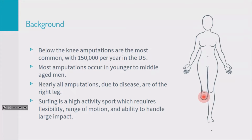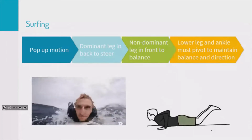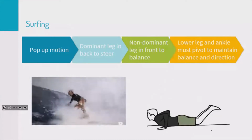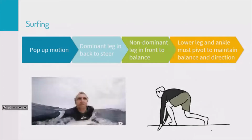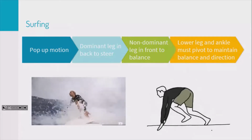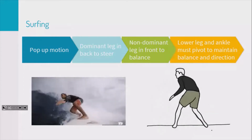Surfing is a high-activity sport which requires flexibility, range of motion, and the ability to handle high impacts. So our prosthetic can fix that issue. In terms of surfing, one of the important motions is the pop-up. When you're lying down on the board and you have to get up again, it's important to gain your balance with both the back leg and the front leg leaning forward. The dominant leg is usually put in the back and is used for steering, with the non-dominant leg in the front used for maintaining balance. In terms of the motion of the lower leg, your ankle is definitely used to pivot in order to maintain balance and also to steer with the fins of the board.